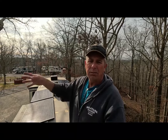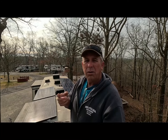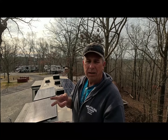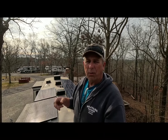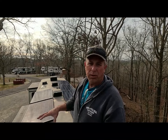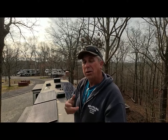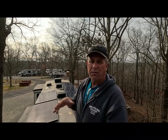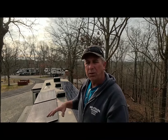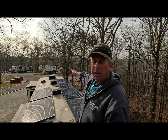We tied into it, put a solar charge controller on the other end, added 4 panels, and they put 2 200 amp hour Li-Time batteries, and they've been running on that now for a while. The Normans have chosen to stick with that inverter for the time being till they figure it out. Maybe something you want to do. You might want to wait and figure out if you really like it before you spend a whole bunch of money. Picked them up 4 more 250 watt panels, which you can see back here behind me.